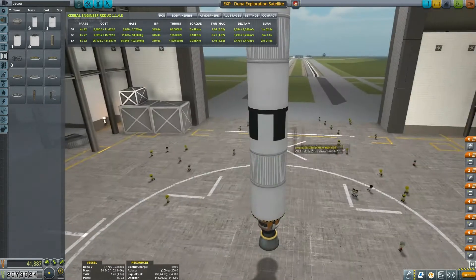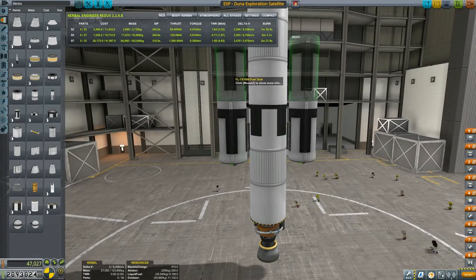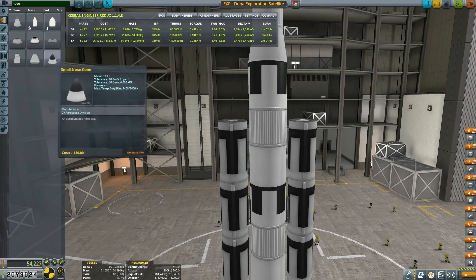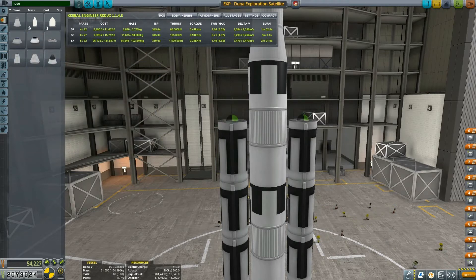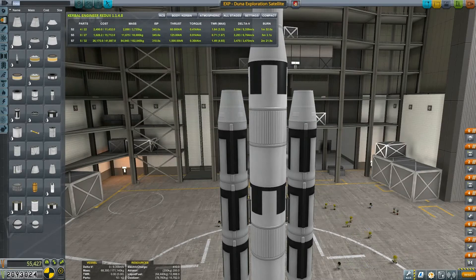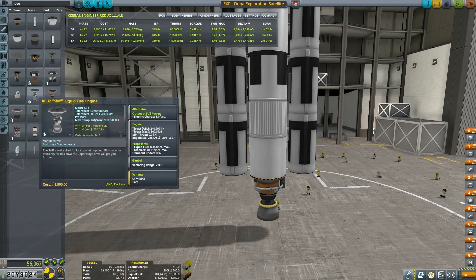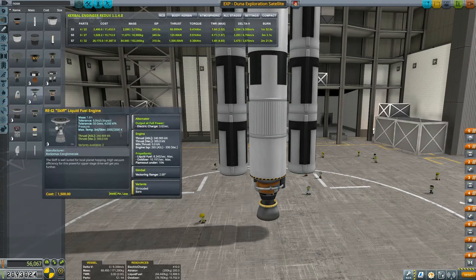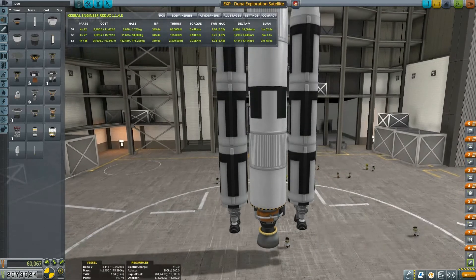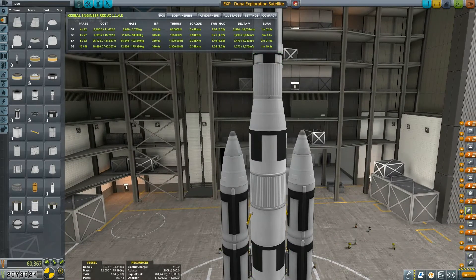I need decouplers and radial decouplers. I'm thinking of putting two and maybe putting the same tanks to the side — one on top, one on the bottom. Some sort of nose cone adapter. Almost looks like a Falcon X, except twistedly deviated and utterly over-engineered. No matter — let's put these two engines. I feel good about it. Now let's fix the staging. It's clearly over-engineered, but we don't care about that. I mean, I never care about over-engineering things — that's always a good thing, right?